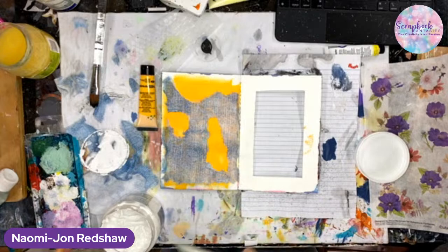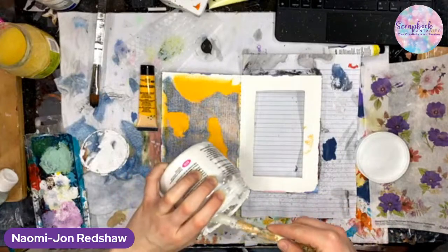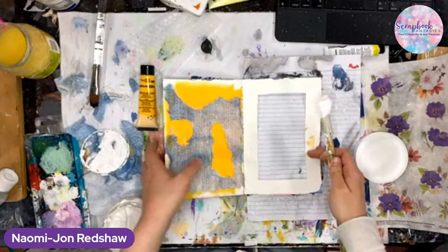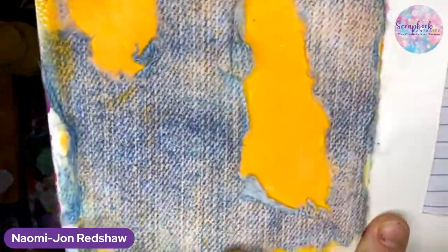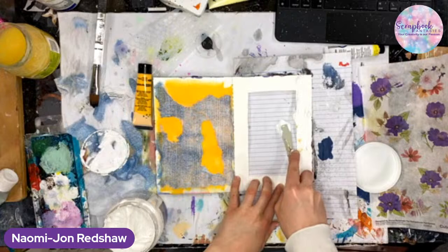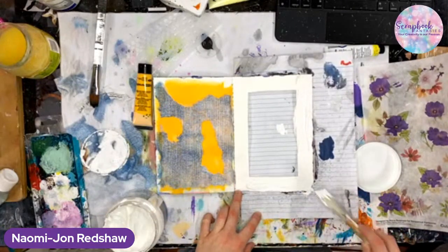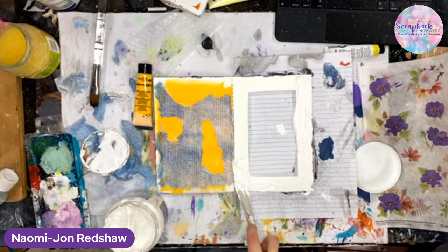And then we're just going to grab our palette knife. And this is just regular modeling paste. I know, Cindy, it's a beautiful color, isn't it? I do like pastel marigold. And it has seeped through our rice paper, which is why we put it down. So it just gives our rice paper some more of that, I guess, rustic effect. And then we're going to come in and layer up our modeling paste on the back of our frame. Here we go.